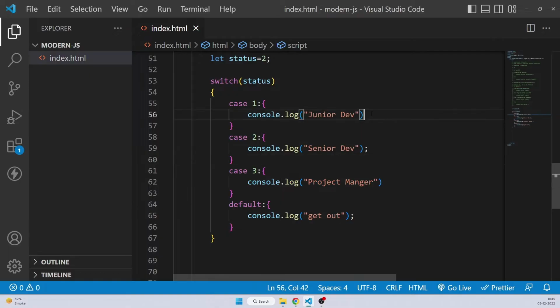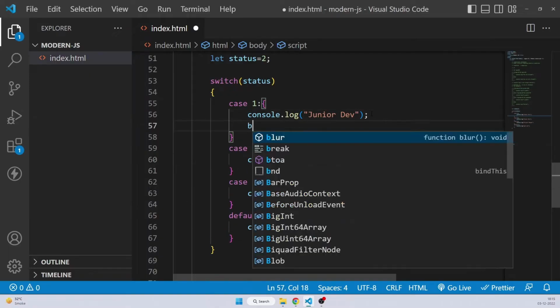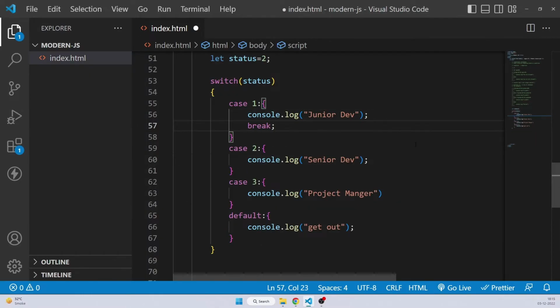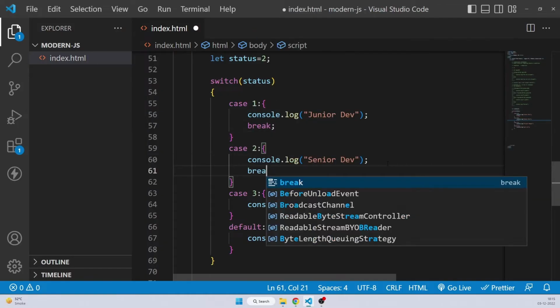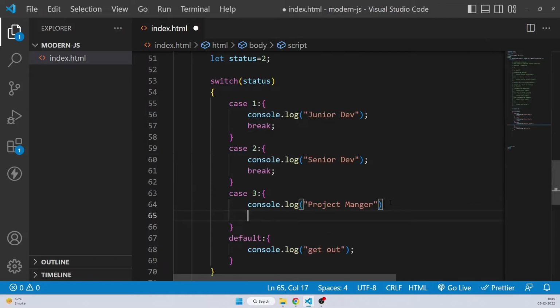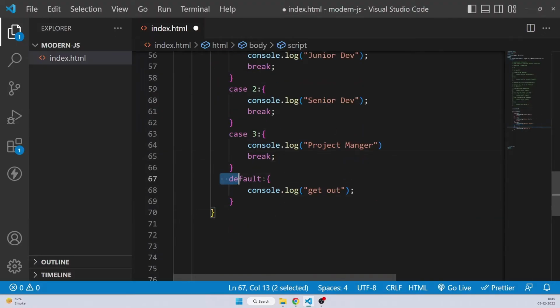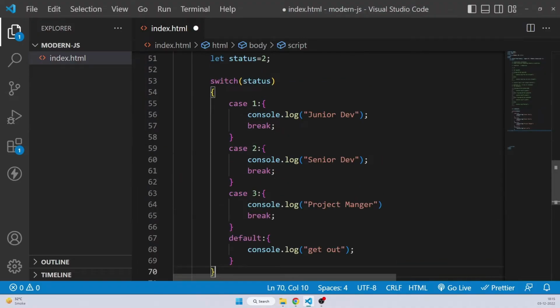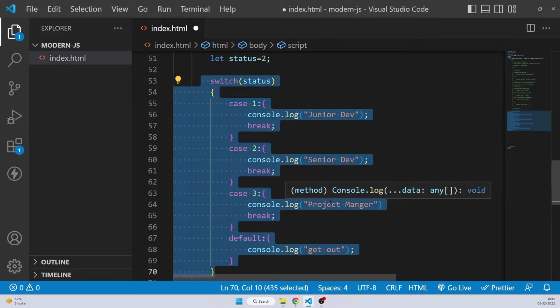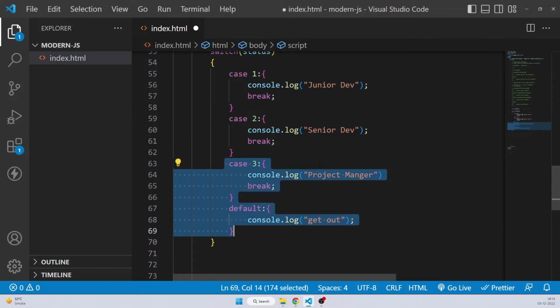To avoid it, what you can do is in every block just add a break keyword. And guys, please add it at the end only. Now in default you don't need to add a break keyword, because default is the last case. If this is executing, then there is nothing after it. So now what break will do is, let's say now in this case again, case 1, is it matching? No. Skip this block. Case 2, is it matching? Yes. Then execute this, and this break will make sure that this switch statement breaks. It doesn't execute anymore. So all the other blocks will not execute now.